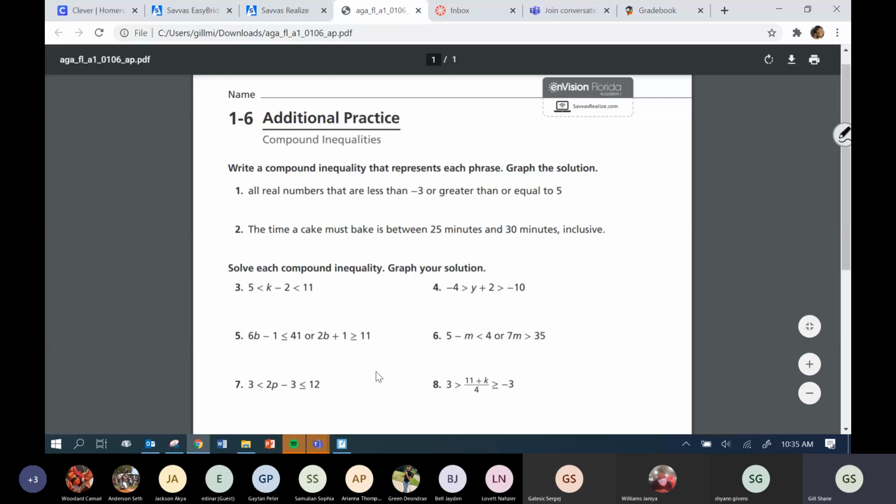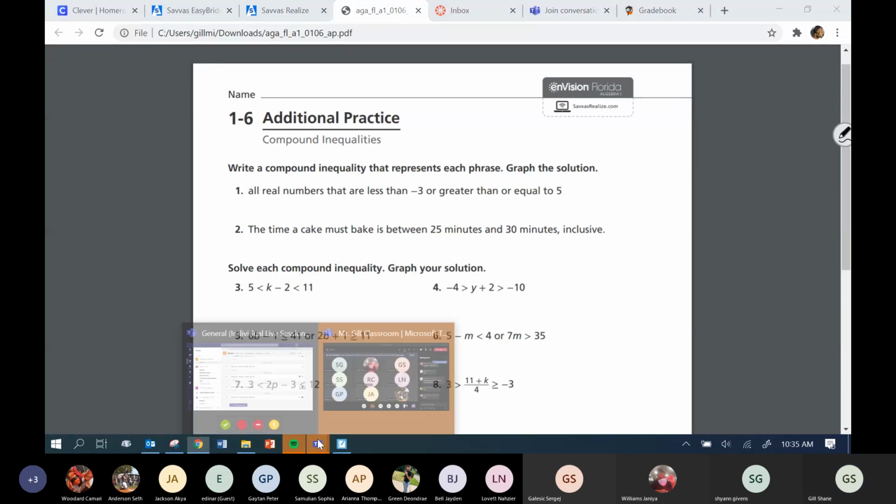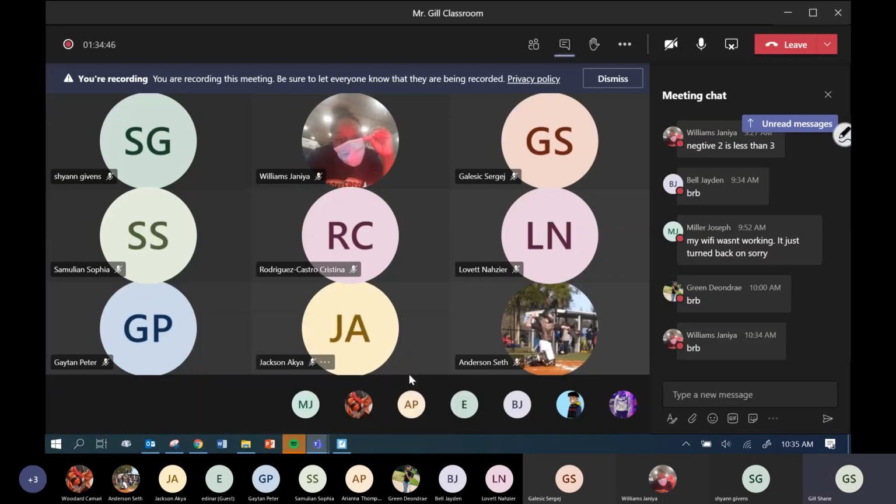All right. And you'll do it the same way. Work it out on paper and take a picture of it, and I guess just send it to me in Canvas for this one also, because I'll probably have a focus grade up for it.